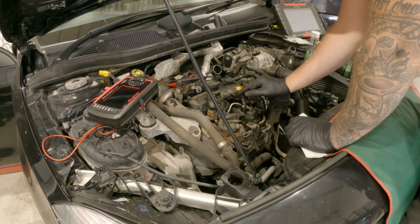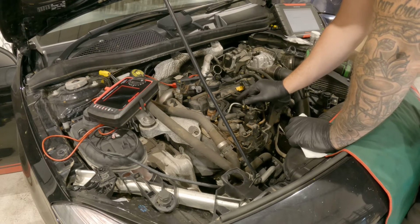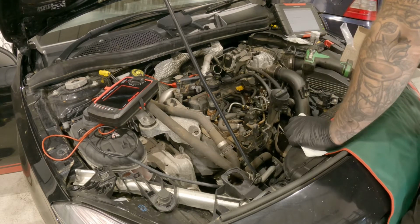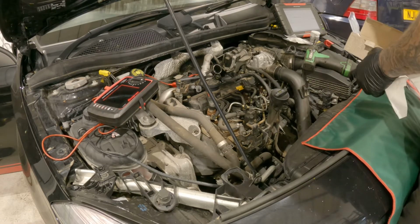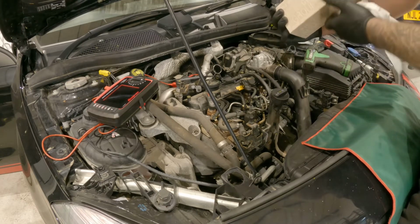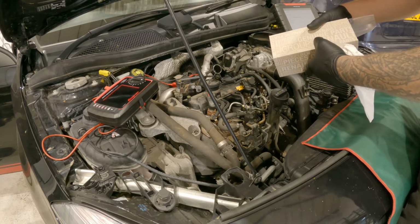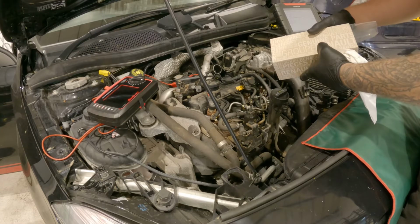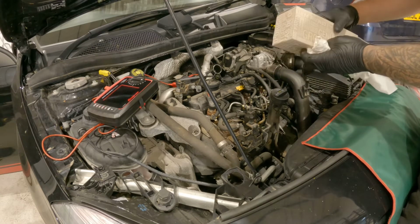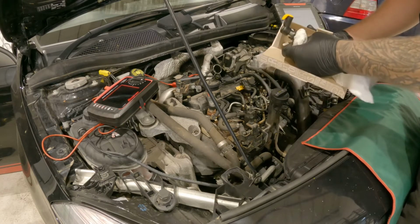So now we've got the injector hole all cleaned up, we've got all the injector seat nice and clean. There's no need to recut it, it's not damaged at all, so we've just cleaned that all up. Now what we've got is our new injector. Now this Mercedes actually uses a Renault engine. The price for an injector from Mercedes is over £400 for a new one, whereas I could pick up a Renault one brand new for half the price. So same injector, so just a little tip there to save you some money.